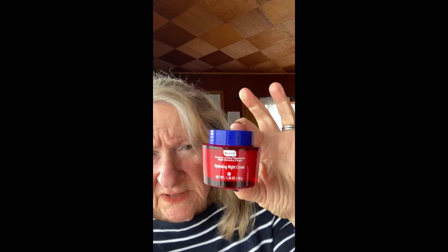Anyway, I'm gonna open the box. Very nicely made. They have a little buffer there between the product. Oh, isn't that cute? That's a pretty jar. That's really neat. So that looks like a red glass jar there, or painted red or something, and then it has the cream. Nice. I'll just try it. Let's give it a go. We'll give it a try.